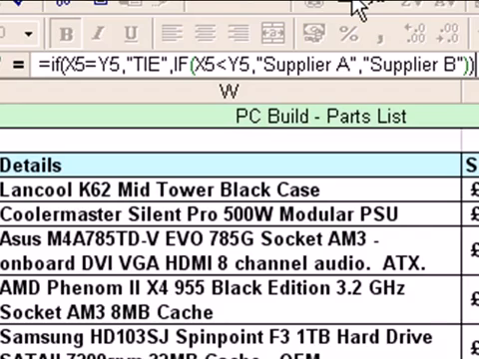Now, the reason we check for a tie at the beginning rather than at the end is that Excel will stop the function as soon as it finds something that's true. So what it's going to do here is ask, is x5 less than y5? Now if they're tied, then it'll say, well, it's not supplier A, because supplier A is the same price, and it'll put supplier B in and just end. It won't ever get to check if they're equal, because it will already have decided the function's over because x5 is not less than y5. I hope that makes sense.